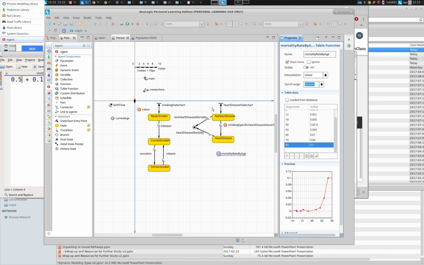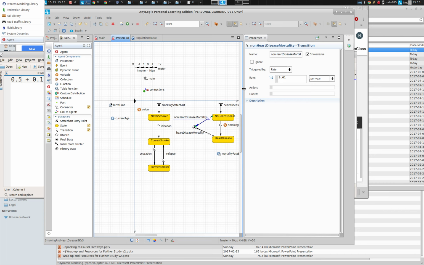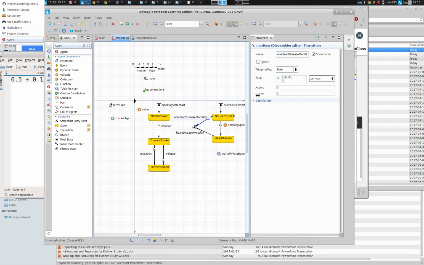So now all we have to do is link it in and perform a little bit of finesse in this model we've fully baked. The first link we have to do is for the non-heart disease mortality, we're going to use this baseline mortality rate by age.